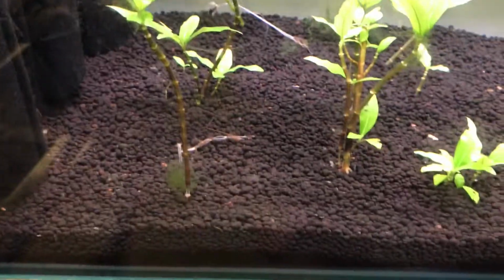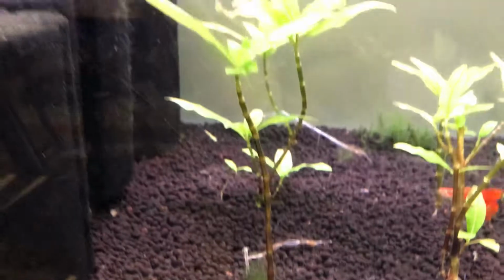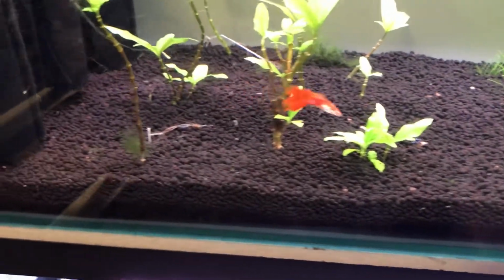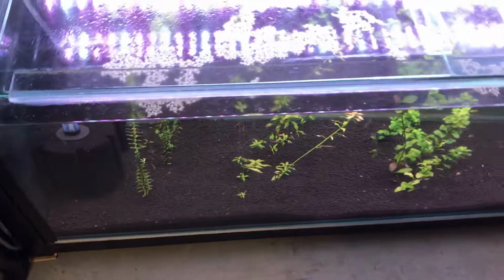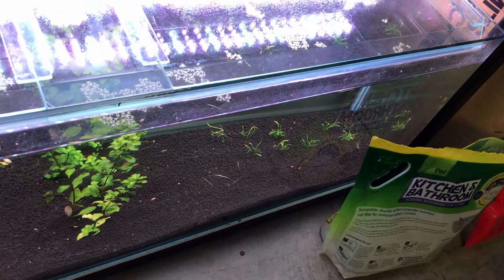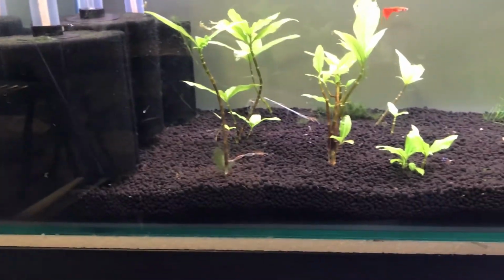These plants are taking forever to establish. You can see down here actually it's rotted a bit, so I'll have to trim the stem and replant it. The reason why this has happened is because, if you saw my earlier videos, I had it in the bottom tank down here when it was somewhere else and had sand, and the filtration crapped out and it just caused the water to go quite bad, and I just wasn't able to do anything because I was dirt poor at the time. So it's just going to take a long time for these to recover the way I want them to.